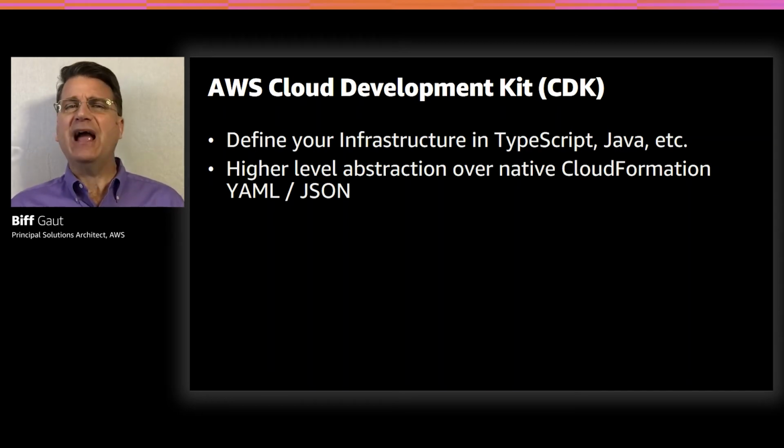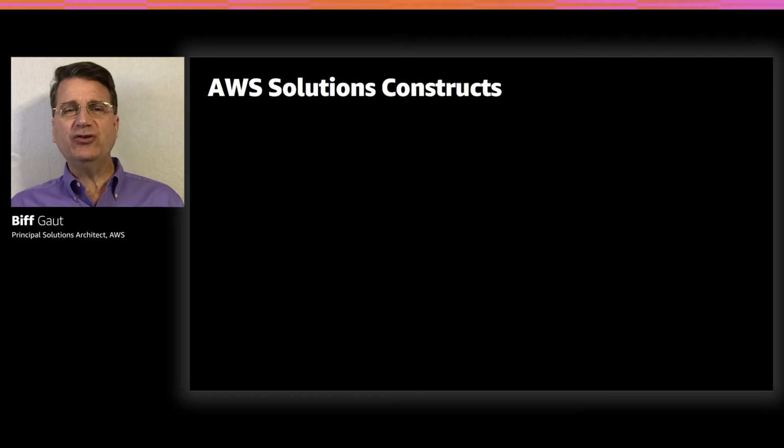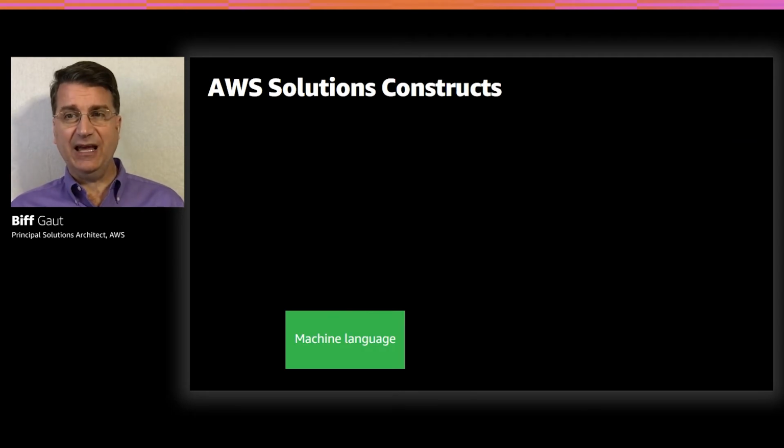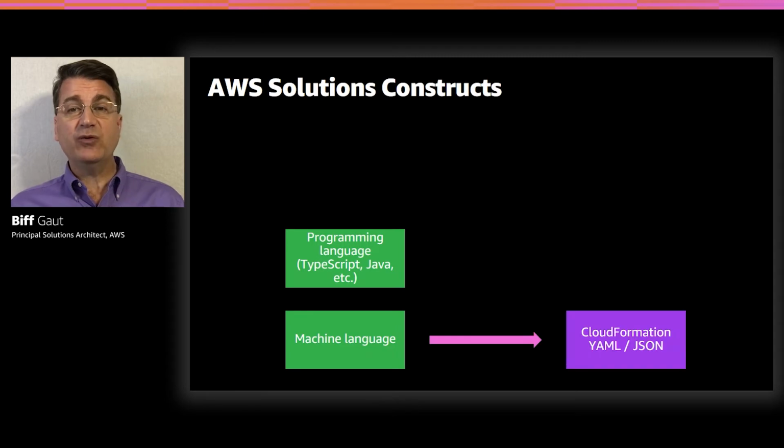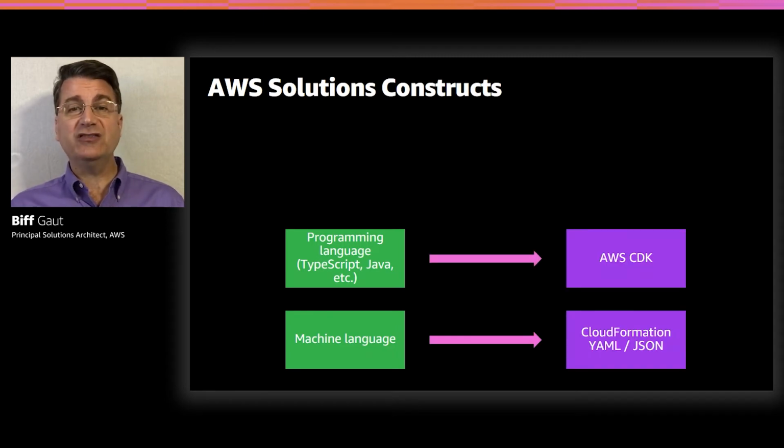Now, what do I mean by a higher level of abstraction? Now, people used to write their programs in assembly language by hand. I got some old-timer friends that still brag about that on MySpace. But our industry became much more productive when higher-level languages provided a layer of abstraction over the dense machine language. And we'll see the same thing as we create abstractions over the YAML and JSON of a CloudFormation template.